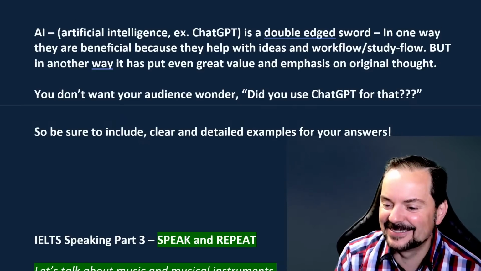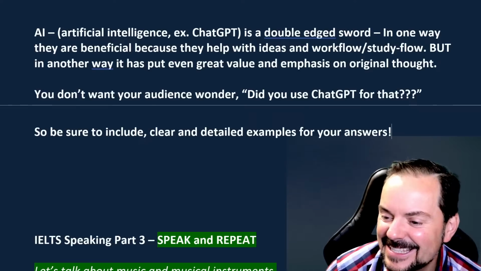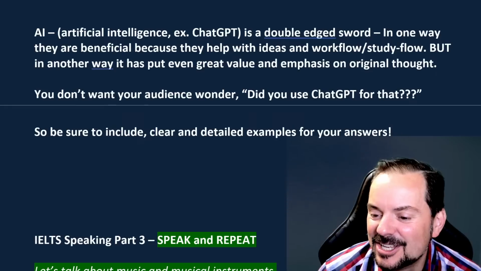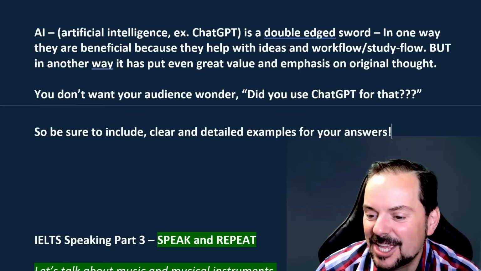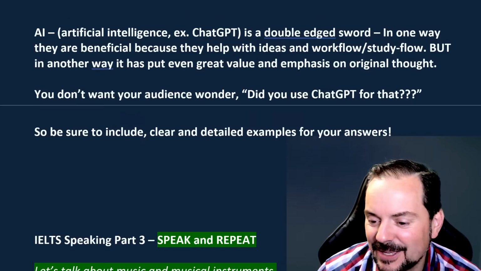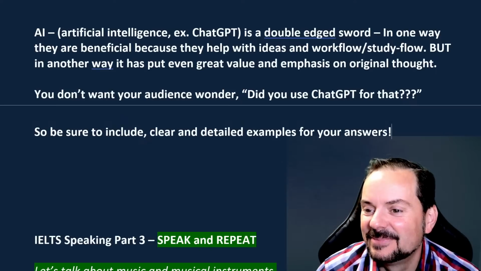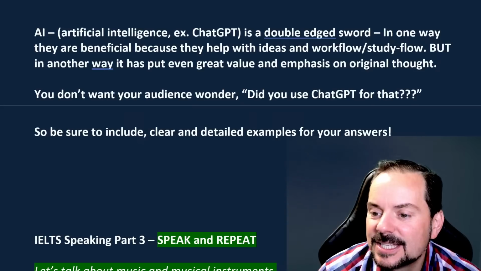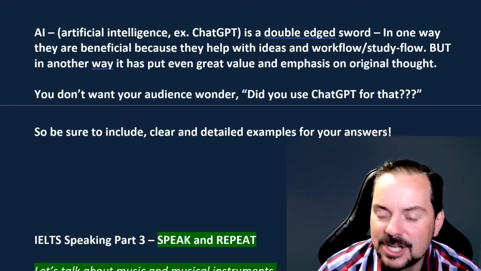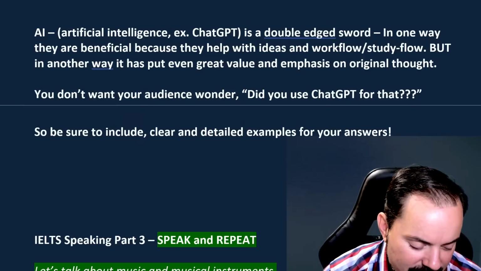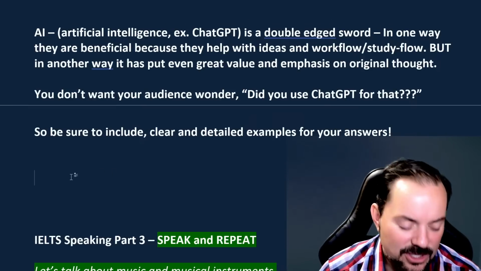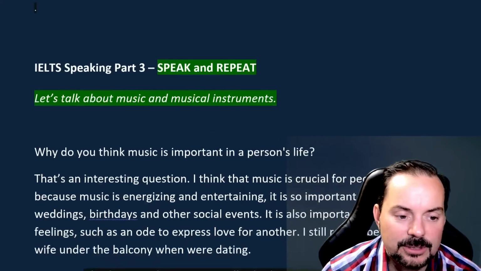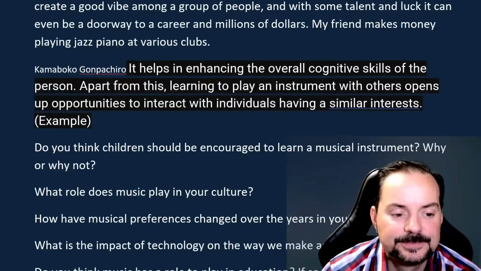Rajesh says, please read my sentence. All right. AJ says, Google's new Starline project may change this issue very soon. Maybe, if it can produce original thought. But I wouldn't hold my breath. All right. Rajesh says this. Rajesh, thank you for not just repeating and spamming, but actually saying, can you please check out what I wrote? Rajesh, here you go. I'm going to check out what you wrote. And I'm going to put it in the right place, which is here.